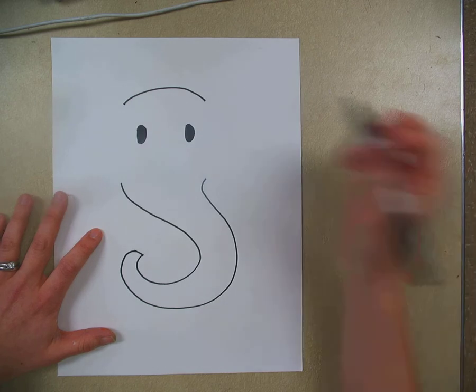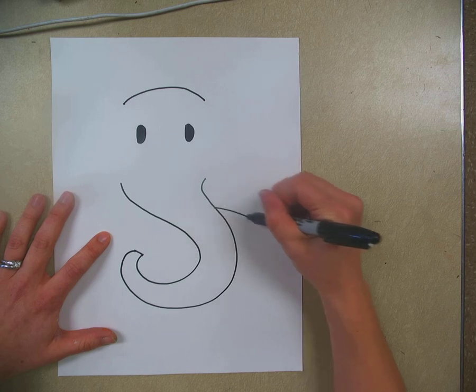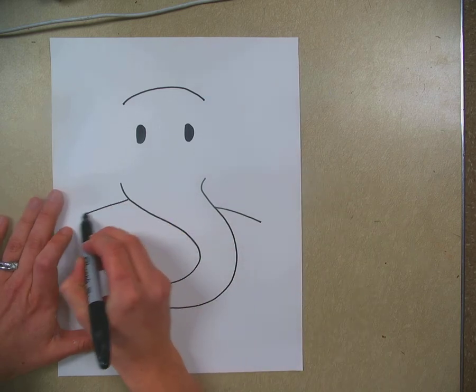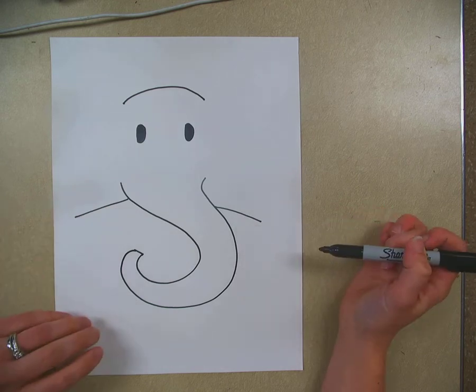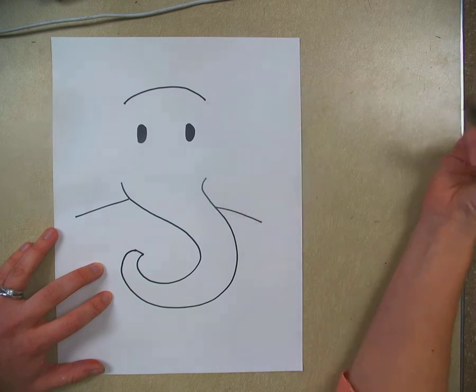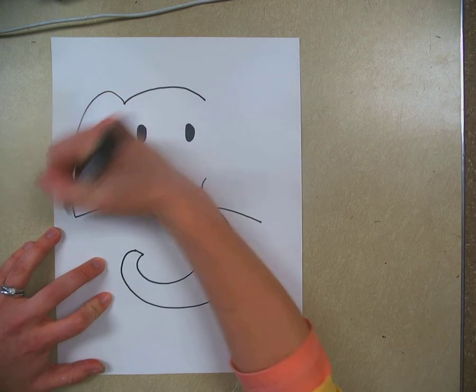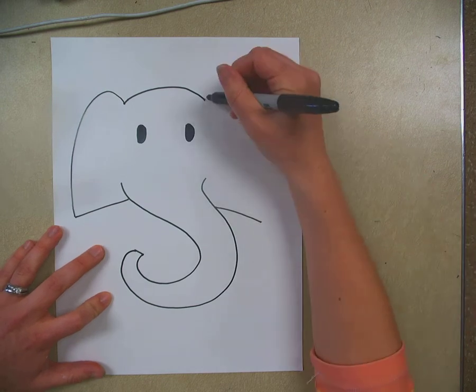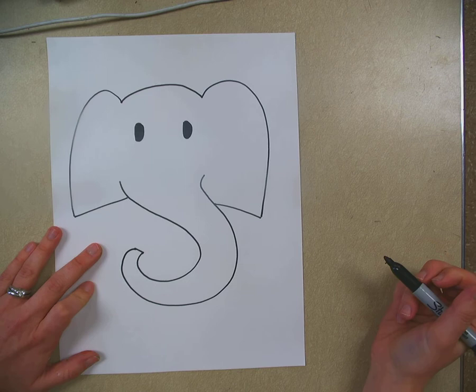Now on top of that, from my trunk I'm going to draw two lines that come out. This is going to be the bottom of your elephant's ear. From the curve that you drew first, you're going to come up and down. We're going to do that on both sides, up and down. There's your elephant's head. We are almost finished drawing this thing.